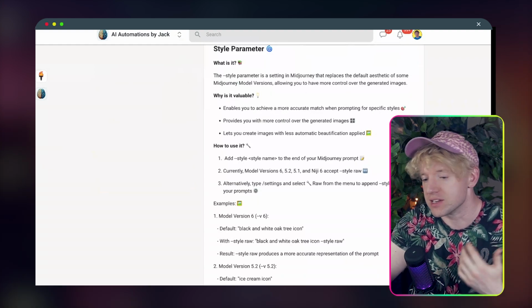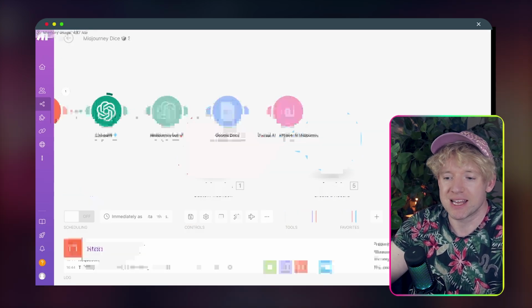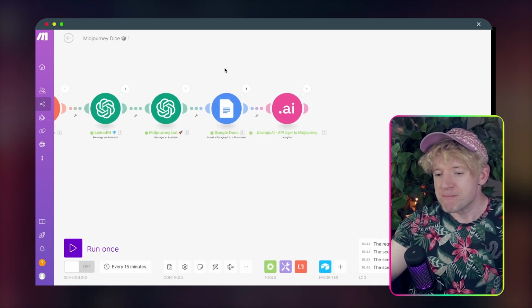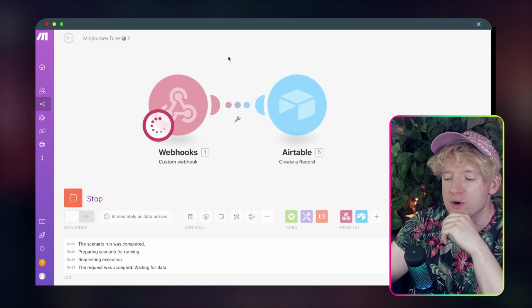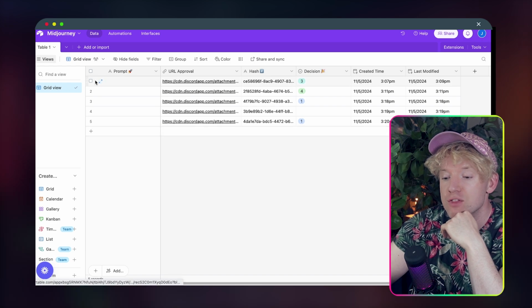You can access everything you need, including the agent for creating the Midjourney prompts and basically everything you need for this automation, as well as the ability to upload it, which is always good. So this is completed. Now it's going to come through to this webhook for us. And then once this is complete, we should see another thing come through in Midjourney.